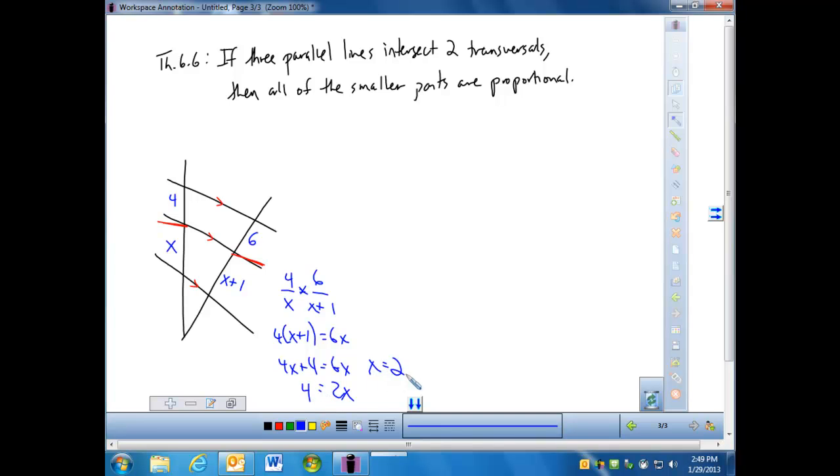Now that you've seen me do it once, I'm going to give you a practice problem to work on now. Okay? So copy this picture down, put the information in. Again, you're looking for parallel lines first. So there's your parallel lines. Here's your transversals.